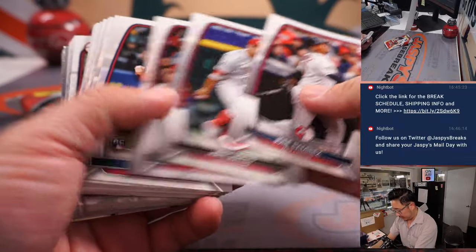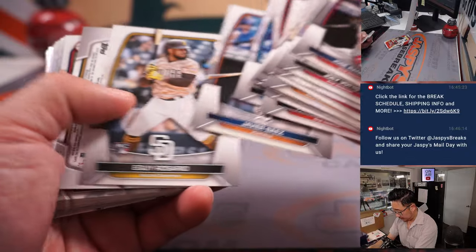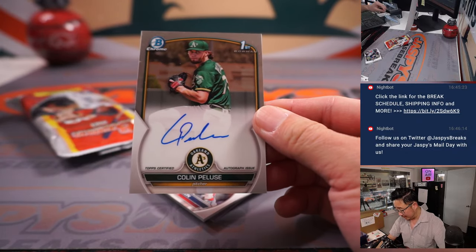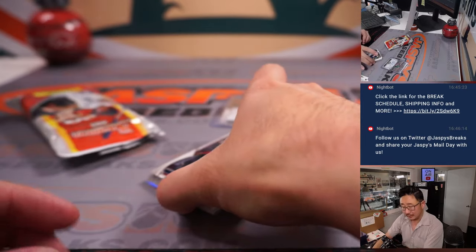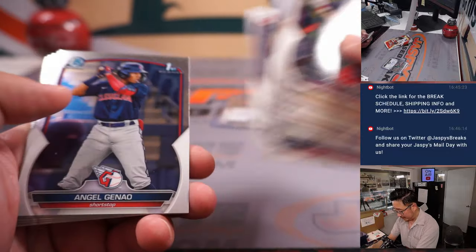Let's see what we got here. Did we get an autograph? We did, nice. Colin Palouse. It's for Tristan and the A's, last spot mojo. Not bad, getting an auto out of a single pack filler break. Not too shabby.